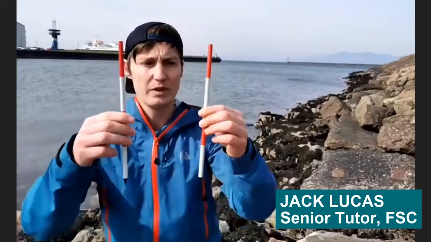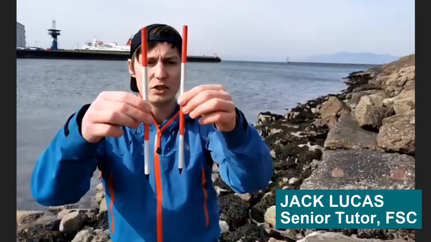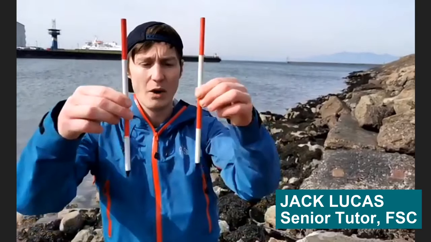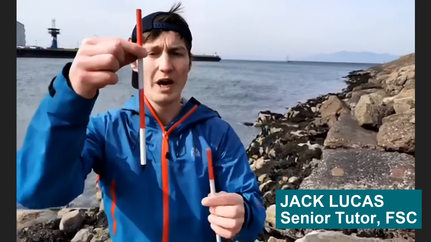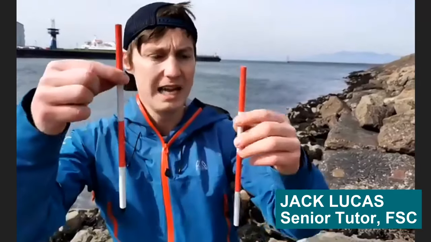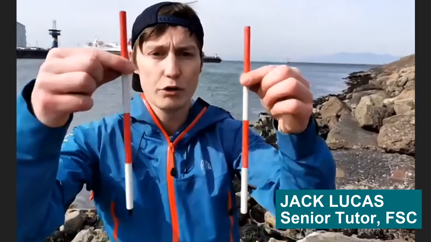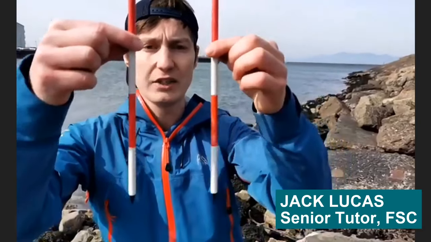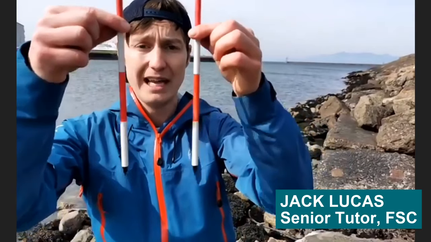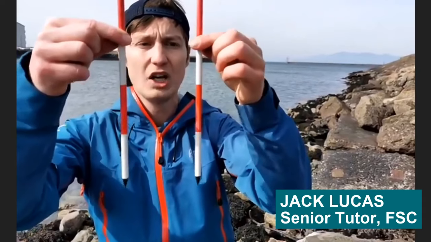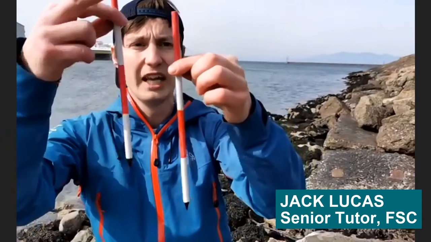So the way that works with the ranging poles, if these two ranging poles were on level ground, so at the same height, when you put the clinometer on the top of the white section of the first pole, okay, if you looked across at the other section of the white pole, that angle would be zero, okay, if you're on level ground. So rather than looking at the same section, we're going to look 50 centimeters higher, because 50 centimeters is the difference in height we want to look at today.